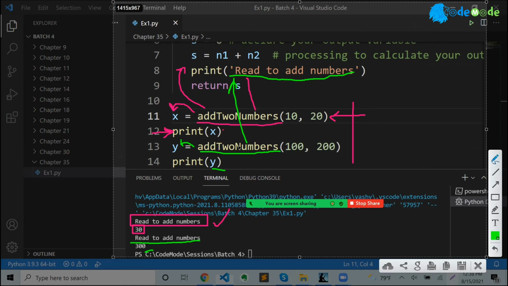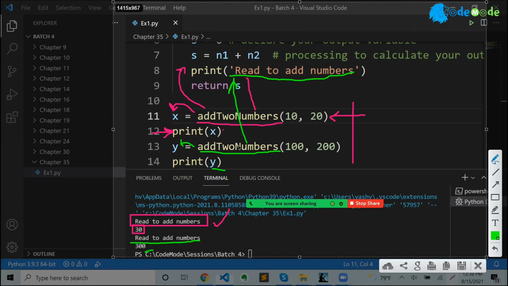It takes the code from that function and puts it inside your main program as if it is part of your own program. That's very important. So when you call a function, it goes to the code of that function, executes all the code written in that function, comes back and then continues with your own code. It's an important concept to remember. So line number 12 will execute only after line number 11 finishes.